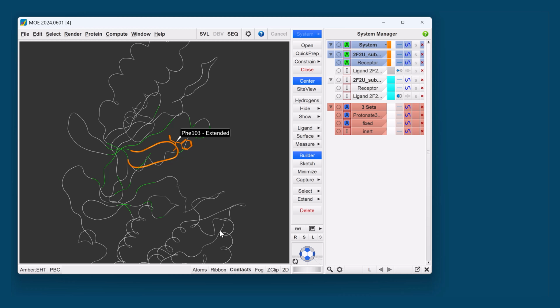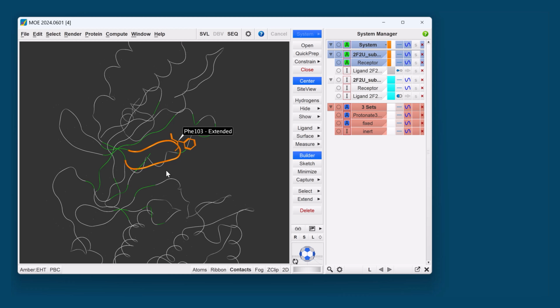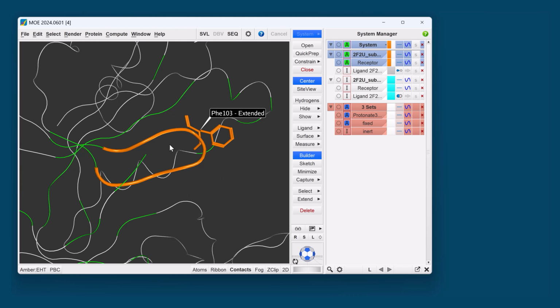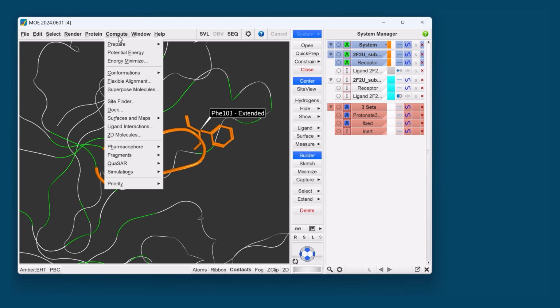The white shell represents the atoms that are both fixed and inert. We're doing this because these atoms are far away from the action. The green shell represents the atoms that are fixed. That's because these residues are nearby, they've got fixed coordinates that can interact with the region of interest. And then finally, we've got the orange shell representing those atoms that are free to move for the region of interest itself. Using this approach of setting up the shells can significantly speed up our search. And with that, we can now perform our conformational search.